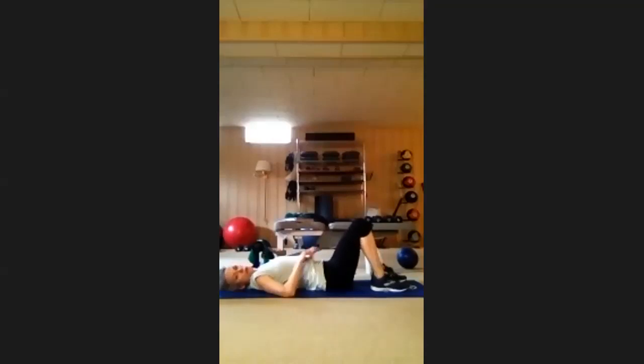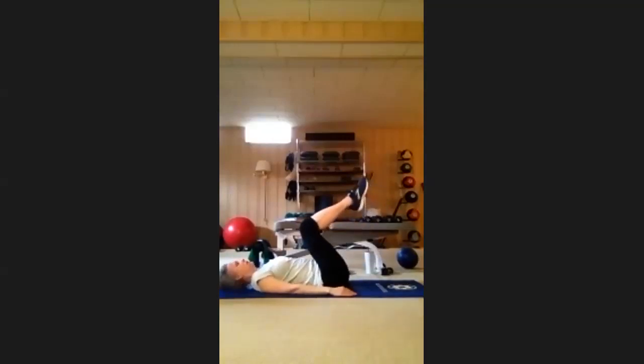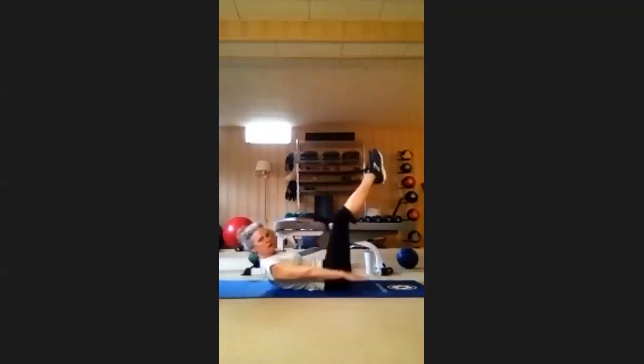We're going into a quick 100 here. Feet can be down, tabletop, or legs on that 45. Imprint if you need to, tabletop. Inhale here, lengthen the back of the neck, nod, flex forward. Here we go.